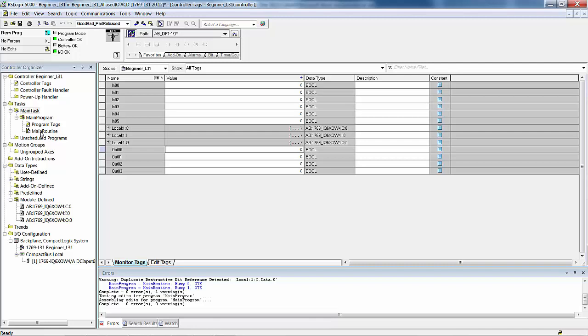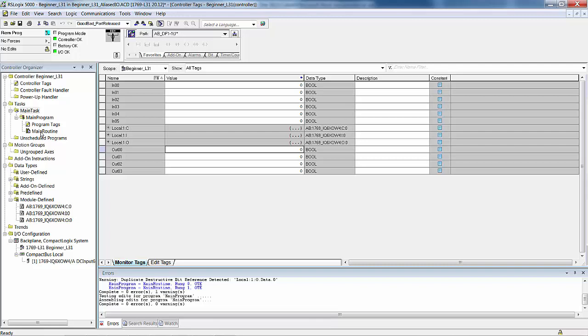With the Logix engine, and we'll just take the situation where you can have 32 tasks, and each task can have 100 programs. That is a total of 3,200 programs. And each of those 3,200 programs is totally isolated from the other 3199. Each of them has their own program tag database. You could use the exact same tag name in all 3200 programs and they would not interfere with each other.